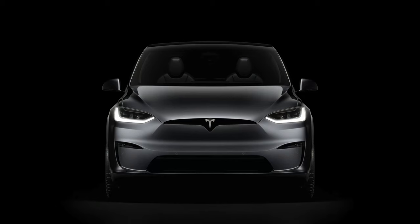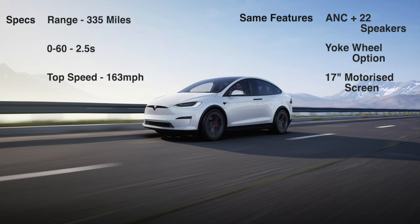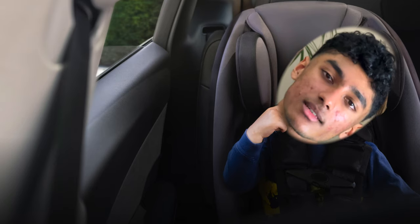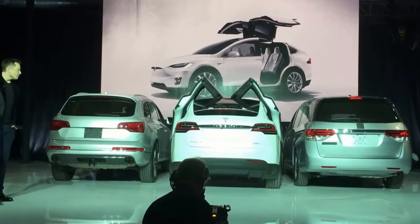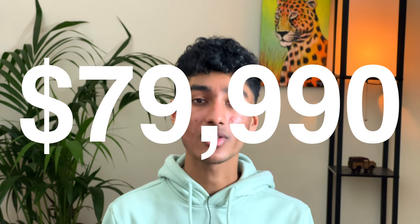So what is the most expensive? Well, it's the Model S's larger twin, the Model X. To save this video from being repetitive, the same features and main specs as the Model S are shown on screen. But what's different? The first thing you'll notice is that it's much bigger — this car seats up to 7 people. It's advertised for families needing more space, claims to carry up to 5,000 pounds, and it's the one with the Falcon doors. They can open in quite tight spaces, though they take a while to do so. This will set you back almost $80,000.